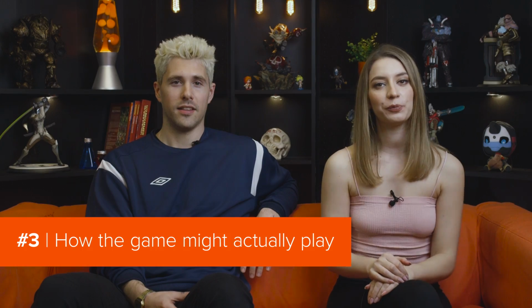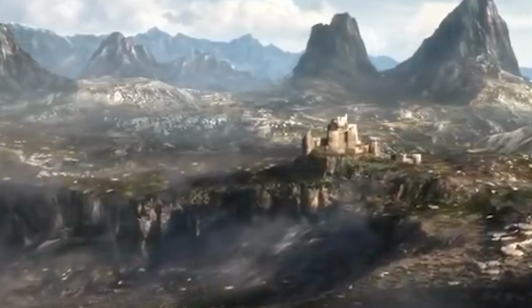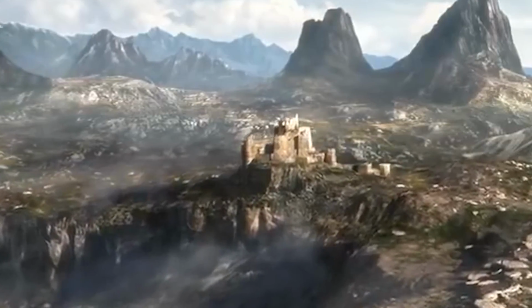Let's run with Elder Scrolls being set in High Rock. Oh, it's time for theories! Bretons are the predominant race in High Rock, and in the canon, they're known for being pretty ambitious. They all aspire to be noblemen, and they do love a good castle. The thing is, they're so quick to claim a hill and build a castle that a lot of the time it falls into disrepair. Hence, you can see what looked like a ruined castle here.